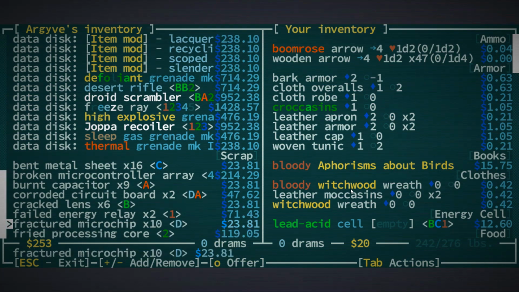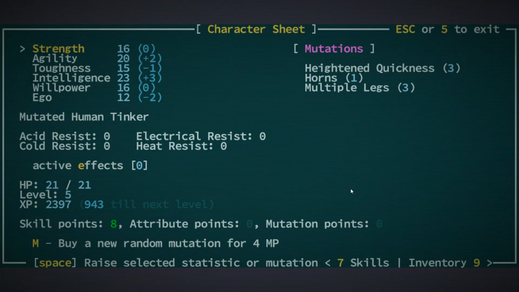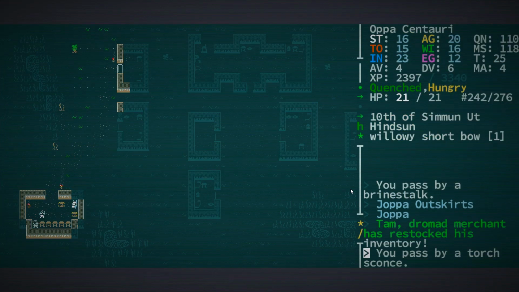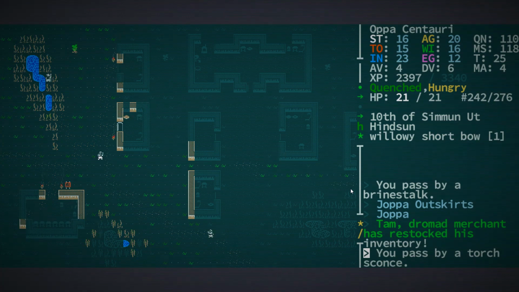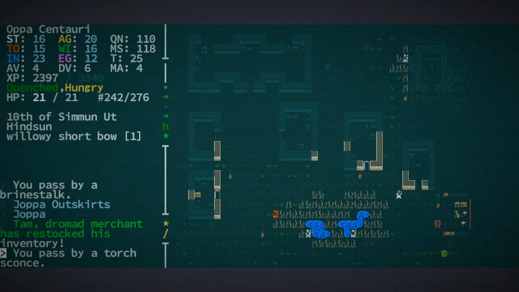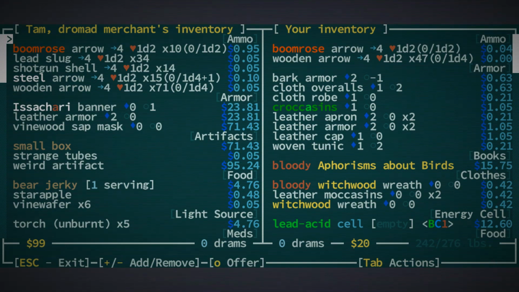I think I was just checking, yeah, fried processing core will cost us 100. And I don't think we're gonna get that back if we try and sell a grenade, so unfortunately, it doesn't really make sense to break down the grenade. And do you know the Serene Visage, that first blueprint that we got, is kind of worthless for this character? Seeing how they don't even really use willpower, and we're not really built towards it. Oh, small box, I think, is crayons. You can totally have crayons in this game.